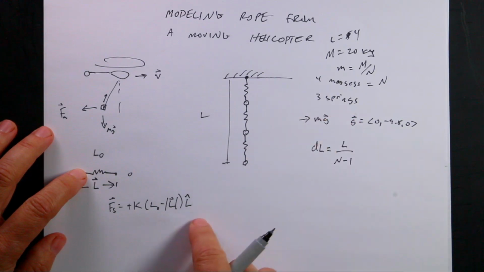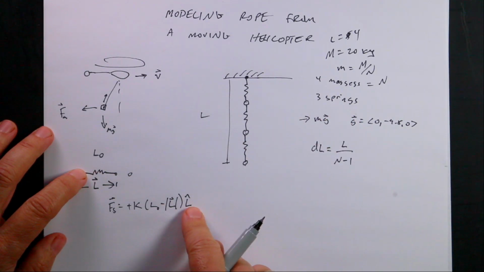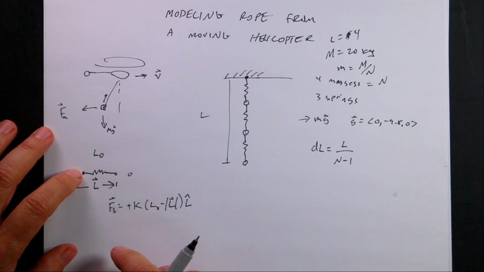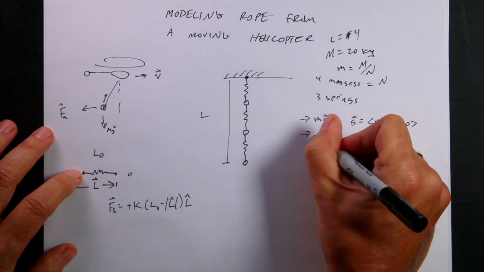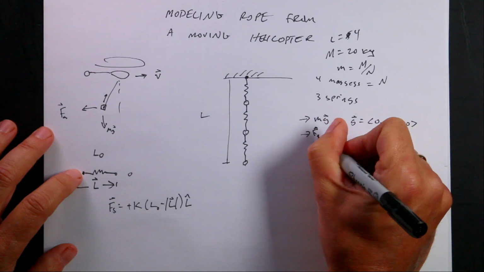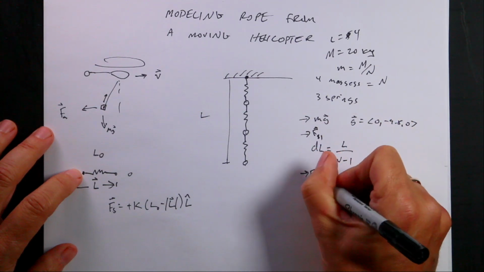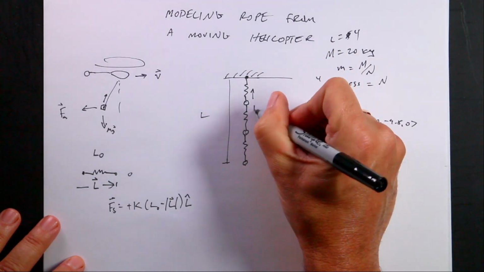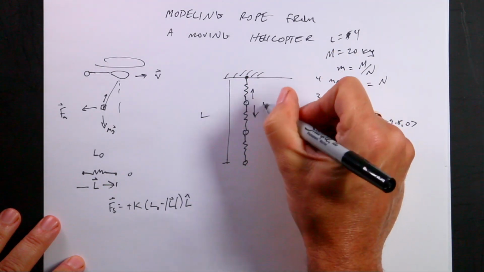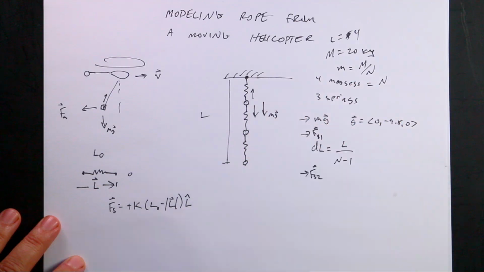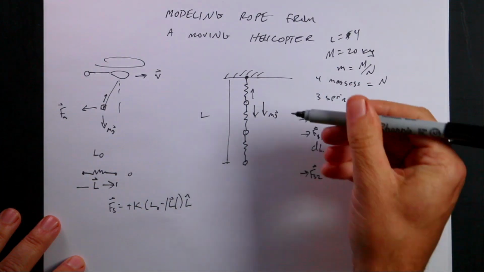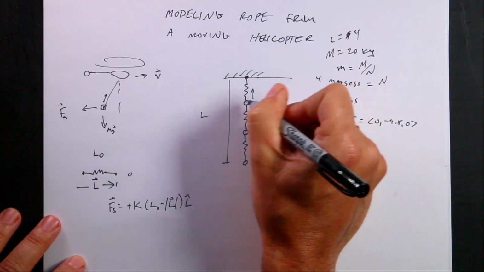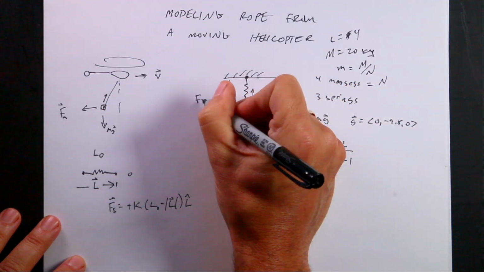My string is going to move. I need to include this L hat, which is the direction of the spring, to find the direction of the force. So it's going to have spring 1, Fs1, and it's going to also have Fs2, 2 springs, right? This has a force pulling up, a force pulling down from the spring below it, a gravitational force mg, and then finally it's going to have a drag force. So if my helicopter is moving this way, there will be a backwards pushing air drag, F air.